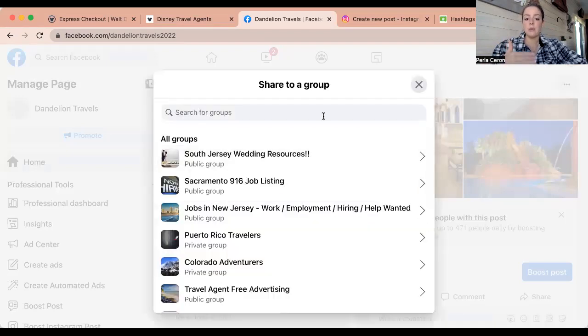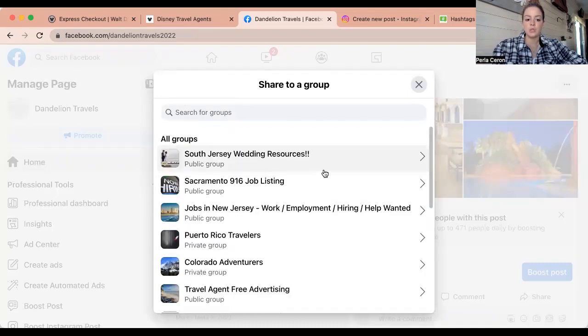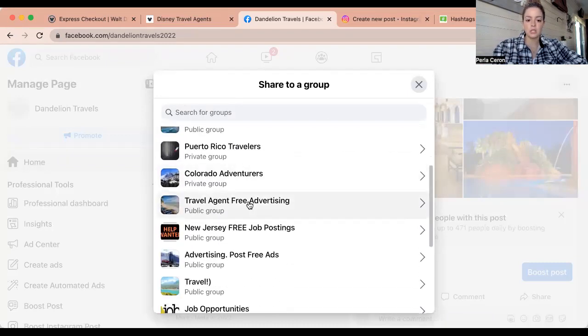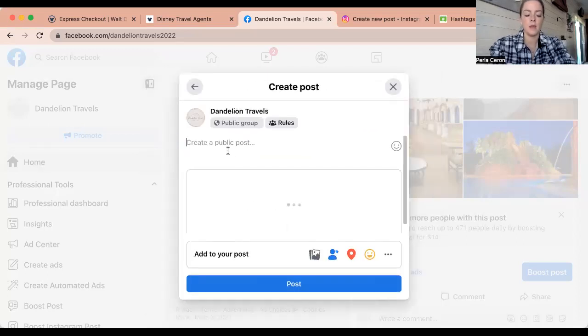These are the groups that I'm a part of as my travel business. So I'm going to share it here. And I'll do save this holiday season. It'll come up.